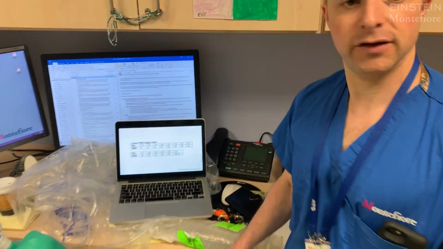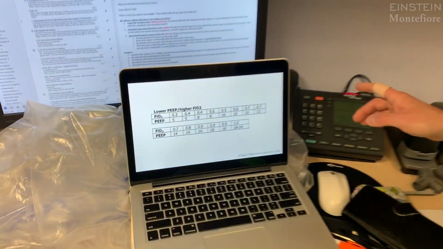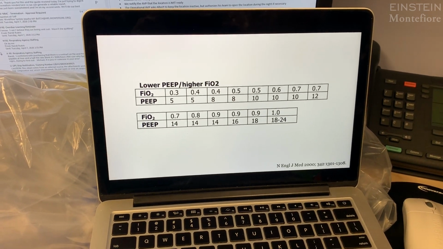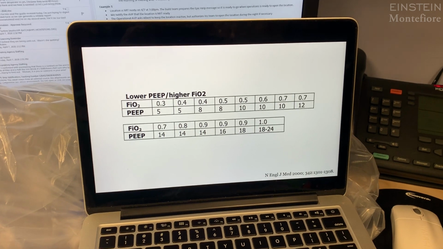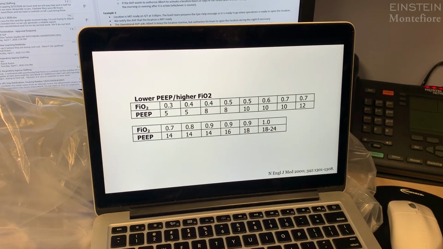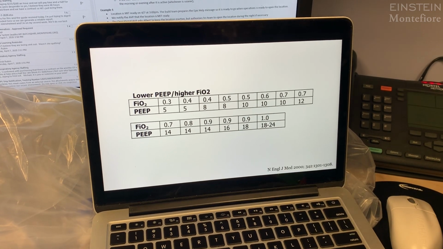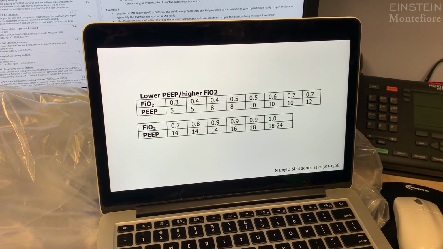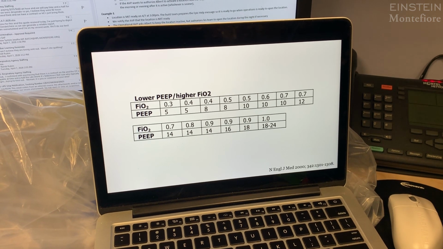For titrating PEEP and FiO2, we should generally be following either the low or high PEEP tables from the ARMA trial, which are readily available either in the pulmonary protocols on the Department of Medicine website or searchable online. For oxygenation and PEEP, we want to increase PEEP first because it's thought that COVID-19 patients are particularly responsive to PEEP. And what you want to do is always try and be somewhere near one of these boxes. So if a patient is on 80% FiO2, their PEEP should be at least 14. It's thought that possibly it should be even higher, correlating with what is called a higher PEEP table.